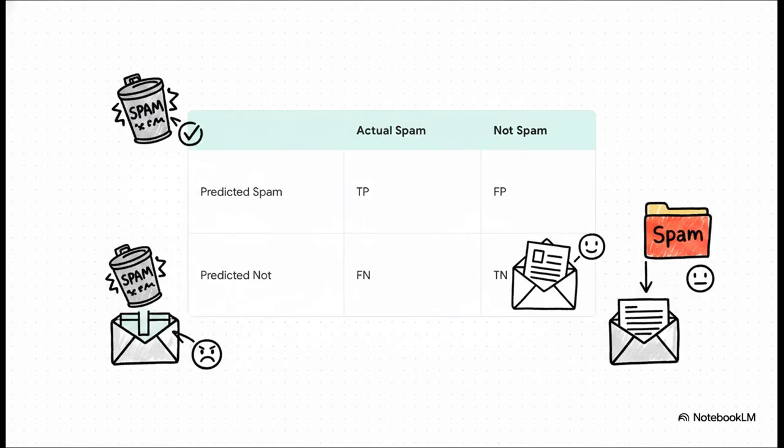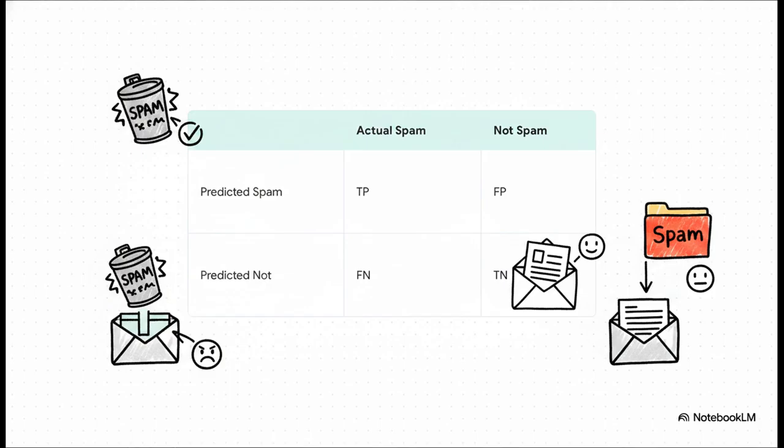Okay, take a look at this. Notice how every single possible outcome of our model's decisions breaks down into this tidy 4-box grid. When reality and our prediction perfectly match, we get a true positive, like spam actually caught in the spam folder, or a true negative, a real email sitting safely in your inbox. But look at the cross sections. This is where it gets tricky.